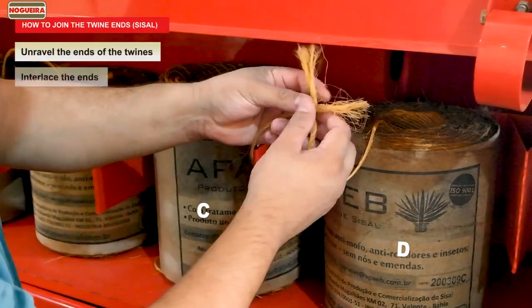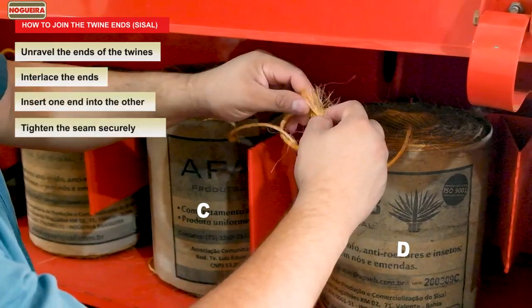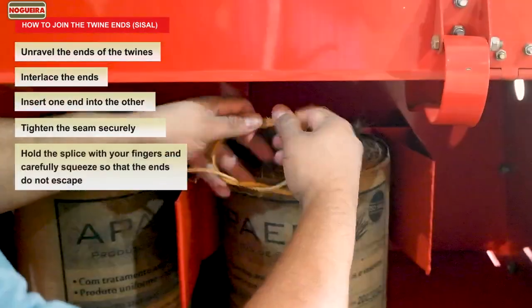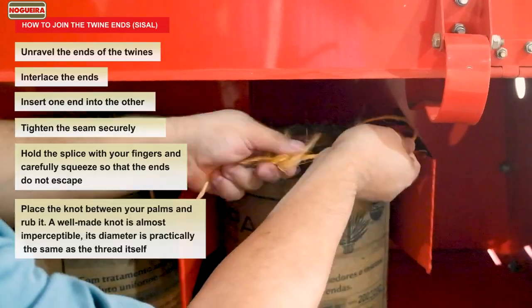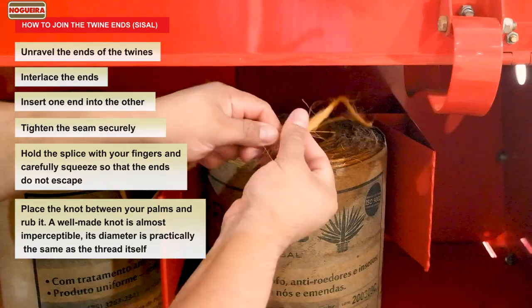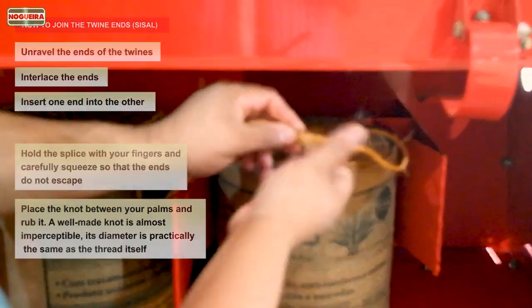Unravel the ends of the twines. Interlace the ends. Insert one end into the other. Tighten the seam securely, hold the splice with your fingers, and carefully squeeze so that the ends do not escape. Place the knot between your palms and rub it. A well-made knot is almost imperceptible, its diameter is practically the same as the thread itself.